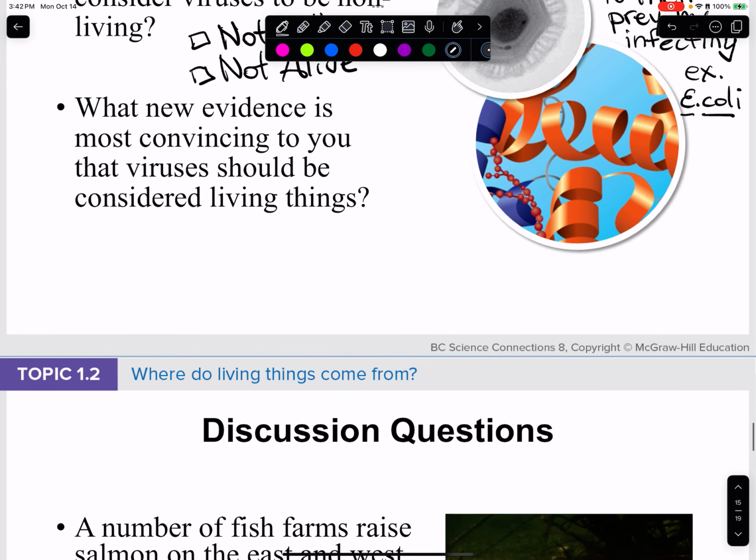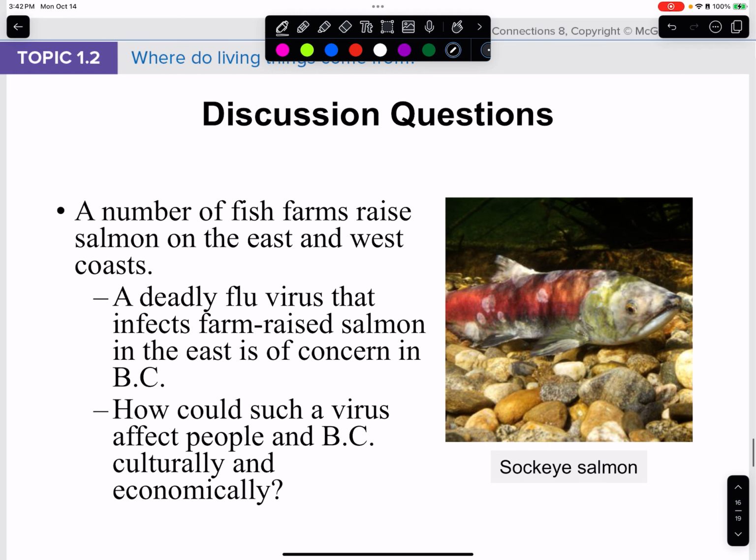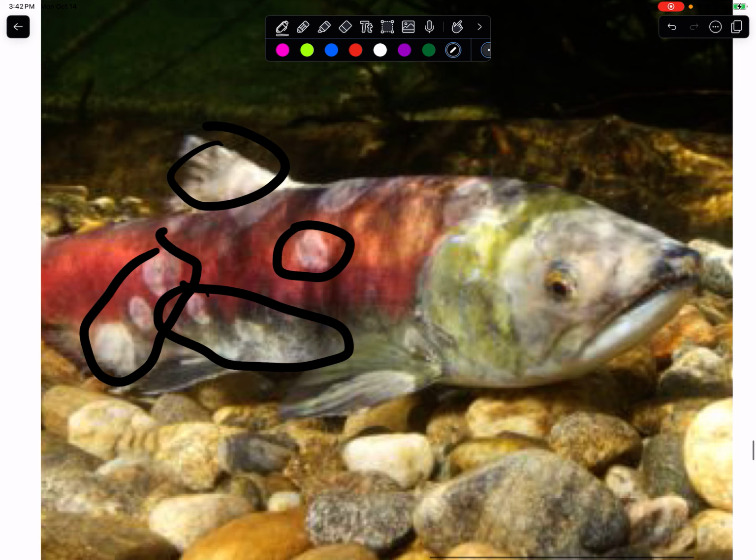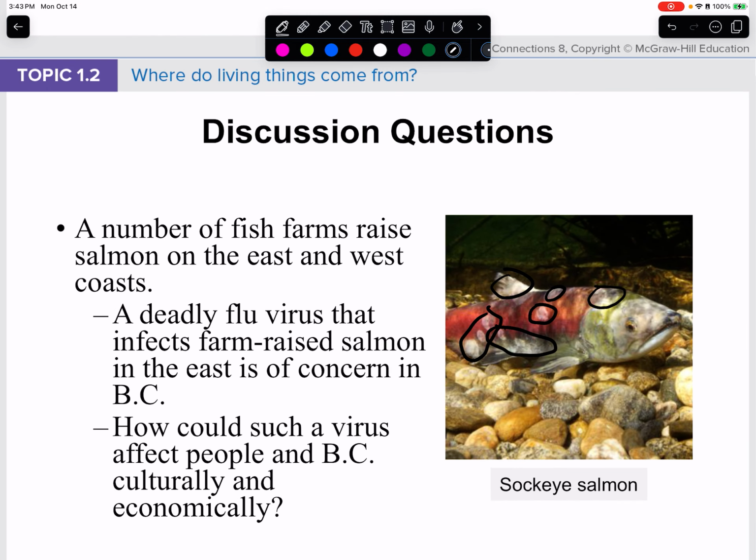It's still a debate. But we do know that these viruses can cause a lot of illness, right? This poor fish right here, these lesions on the skin, those are viral lesions. So if I zoom in on it, this is not healthy, right? You can get viral infections, even in the ocean. It's not like our poor friend here is going to go to the hospital for medication. The immune system will have to clear this.